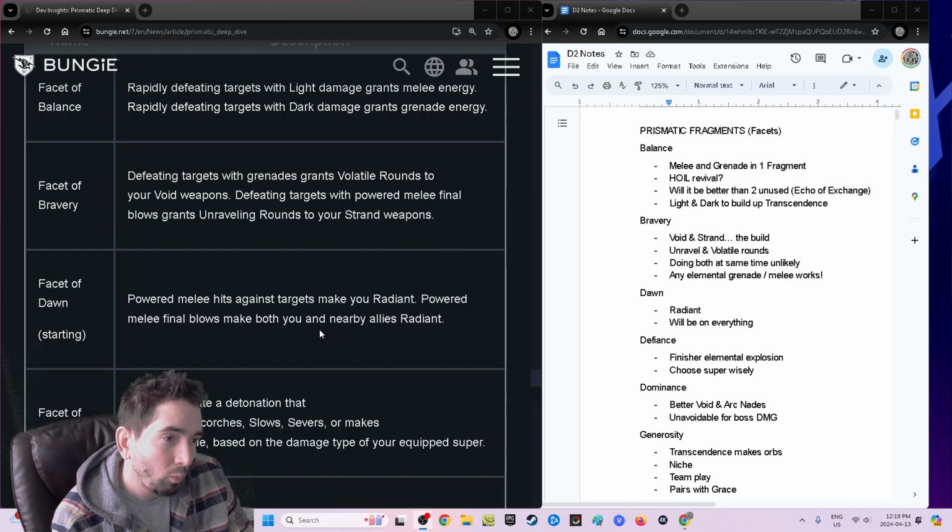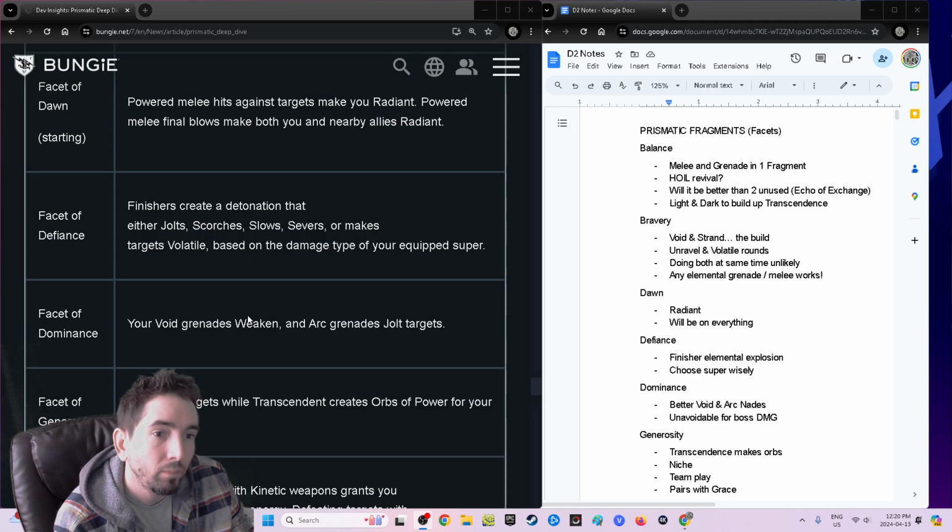So we could already anticipate that Faucet of Dawn is going to be on pretty much every single Prismatic build, unless there's other ways to get Radiant through the new class items and exotic perks and stuff like that. But yeah, expect it to be an absolute staple in the Prismatic subclass. Most people are going to have Faucet of Dawn on. So already this is insinuating that Prismatic's going to be pretty strong because it has Radiant like Solar.